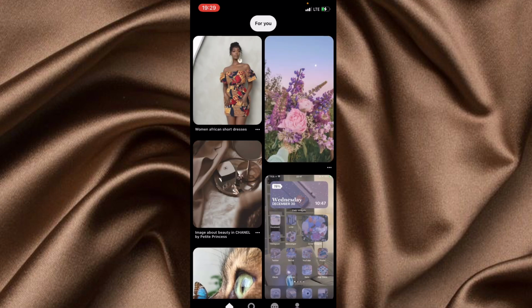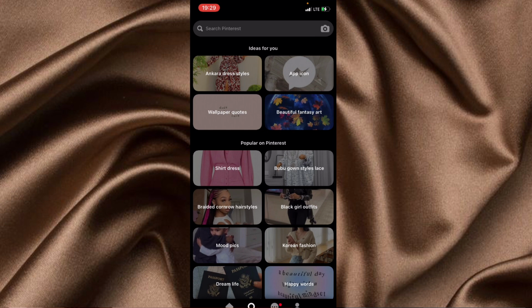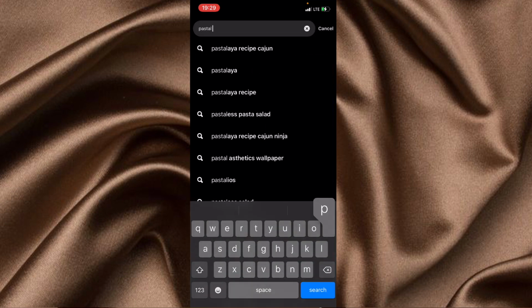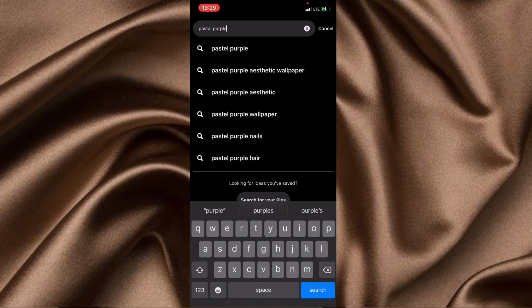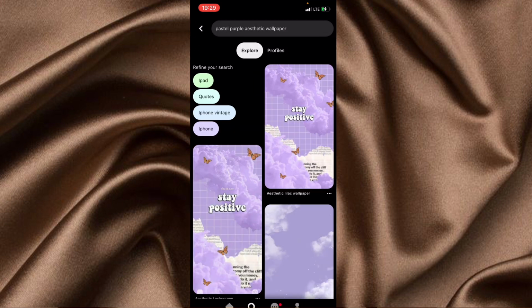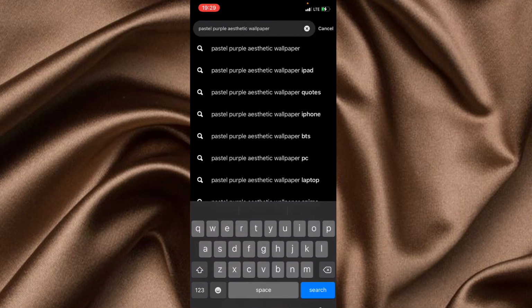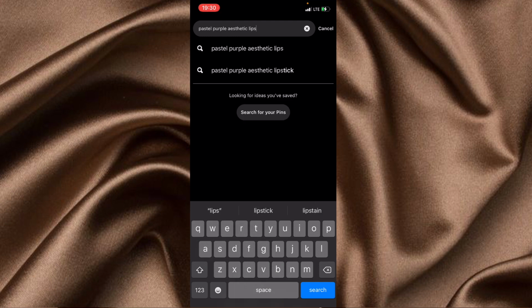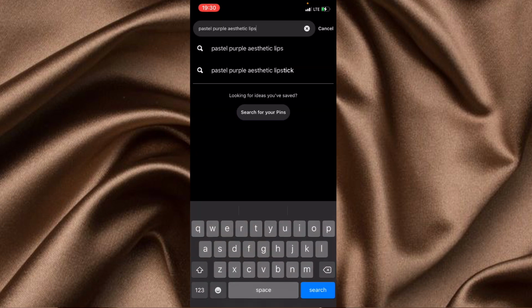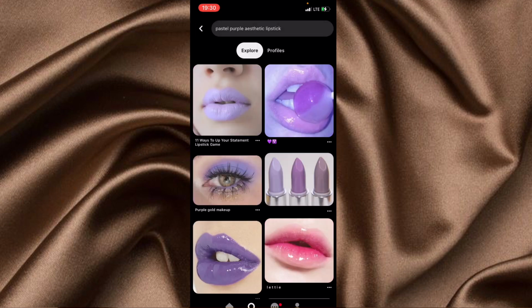Let's say we're going for a pastel purple aesthetic wallpaper, or pastel purple aesthetic lips, or lipstick, depending on what you want.